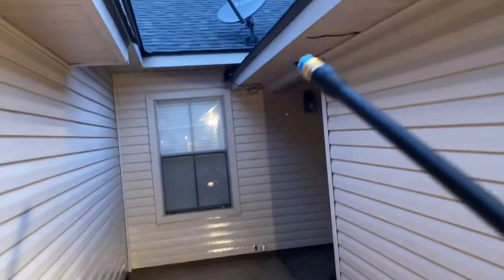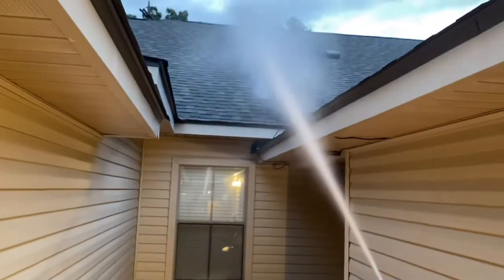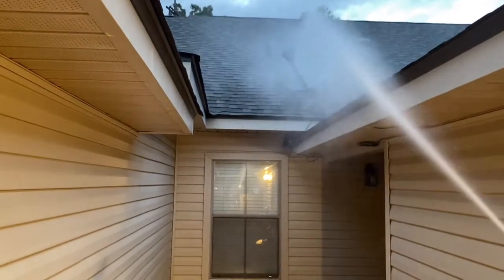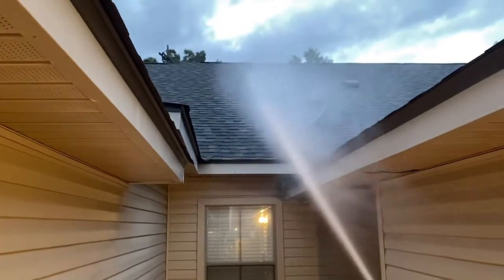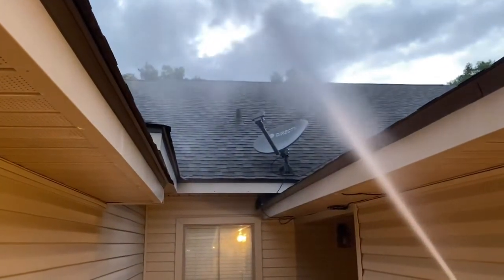I can walk you guys around and let y'all see the progress that I have made. And I'm going to have the blue tip on here just in case you want to see the distance. Let's see. It got pretty nice distance on it to me. Way on top of the house, you guys. Way on top of the house. Yeah, still going up. So it works good, you guys, but let's go take a little walk.